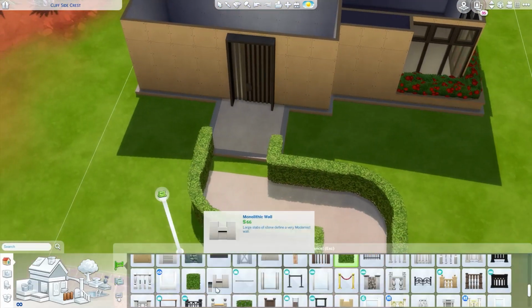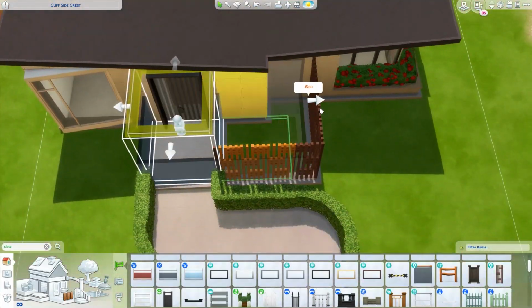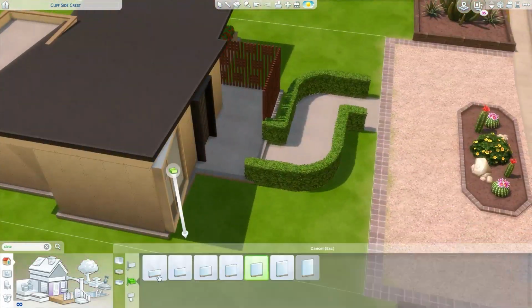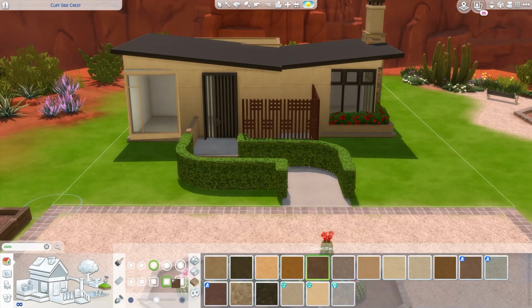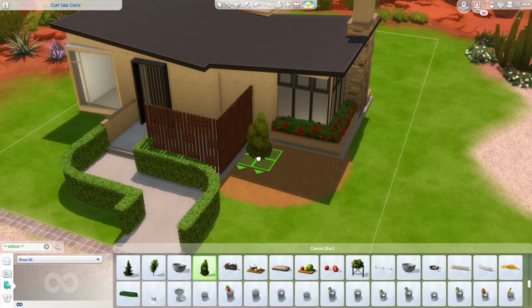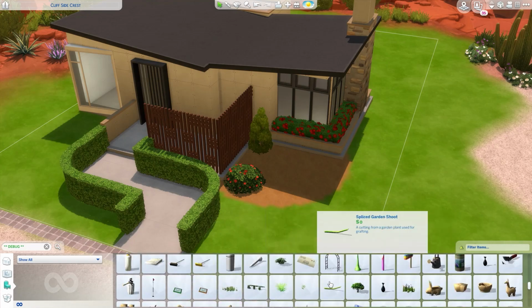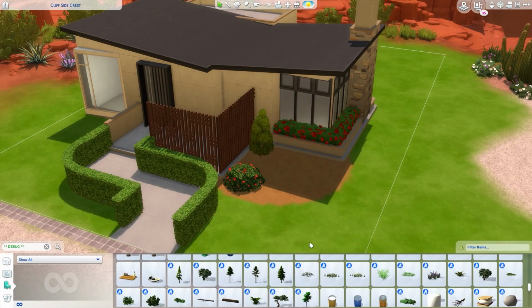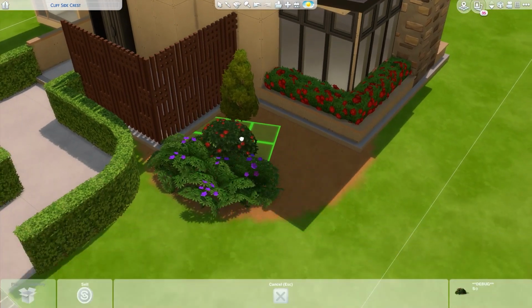So here, working on the front yard, I'm going with this S kind of shape of a pot. I really wanted a rounded pot. I don't know, it just feels very mid-century modern to me. Is that mid-century modern? I actually don't know. I just build like how I think mid-century modern should look, but I think I got the gist of it. Definitely feels like a mid-century modern to me.